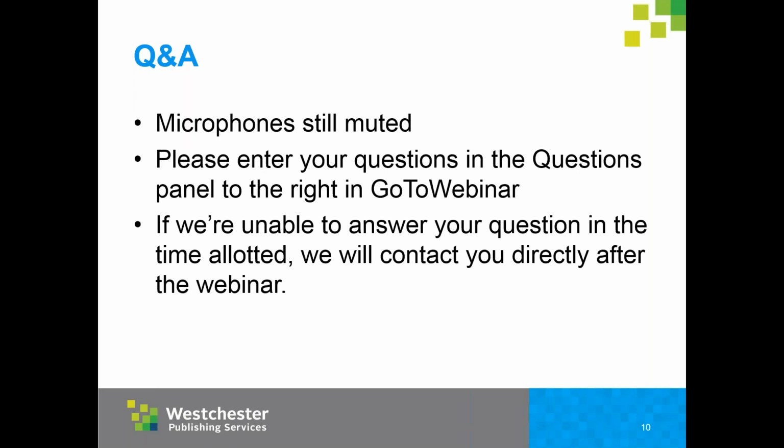Okay, the next question I have here is, how often is the data updated in the portal? Data is updated in real time. The portal is meant to provide transparency into our internal system. So as a project moves through the process, our staff is updating the schedule and the information available in the portal, which is then viewable by you. Okay.